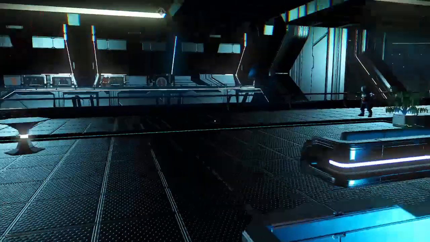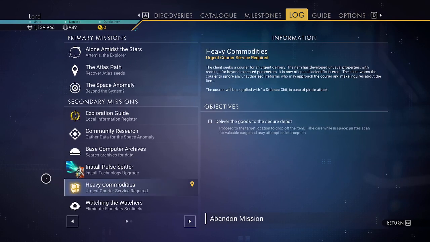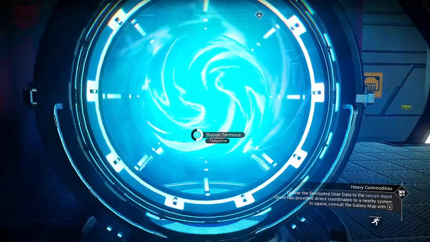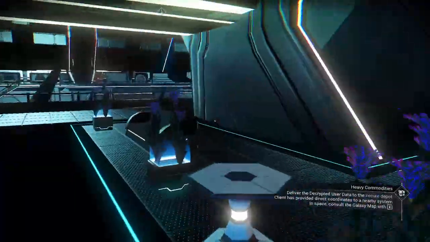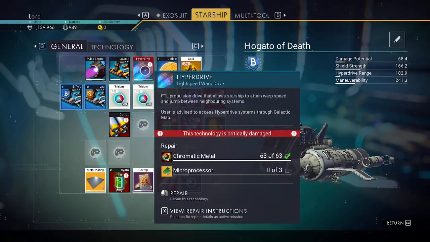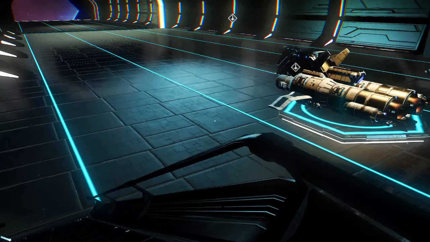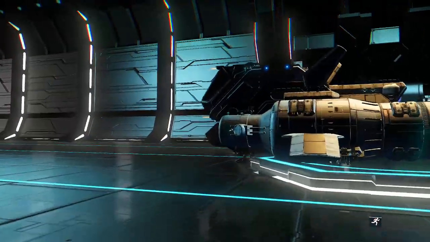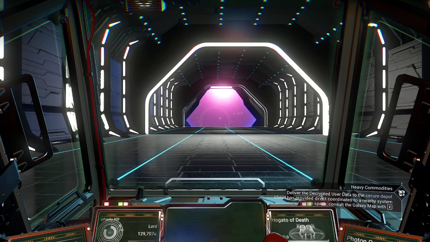Where does that even need to go? I'm not sure anymore. Destroy sentinels, destroy sentinels. Now, is this headed to anywhere I've already explored? No. Oh, right, yeah, hyperdrive is busted. That's why I need the chromatic metal. Kind of annoying, I can't look at the galaxy map unless I'm in space. Can I do it in the ship? I can't do it. Nope. I need to be in space to do it.